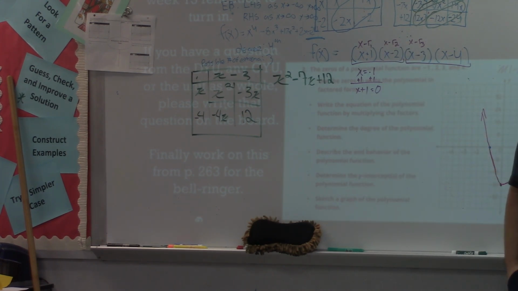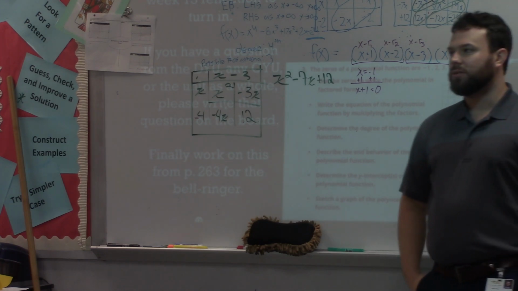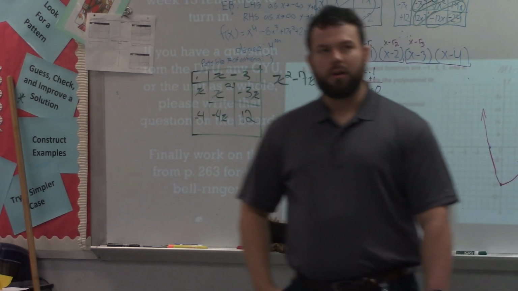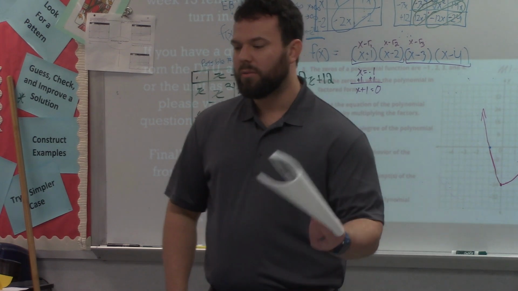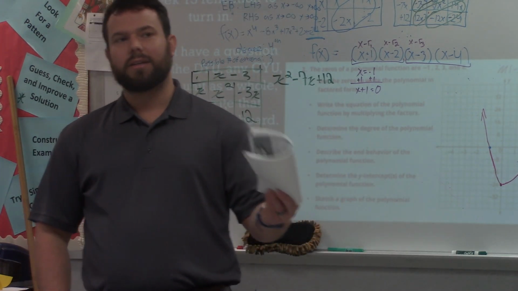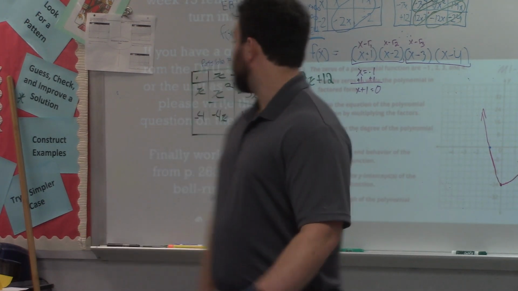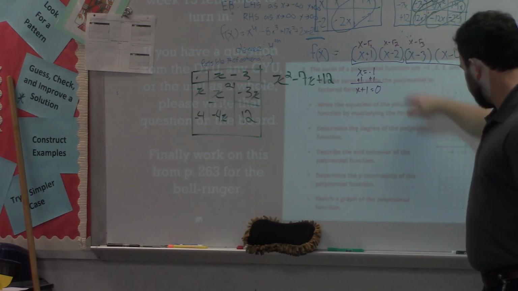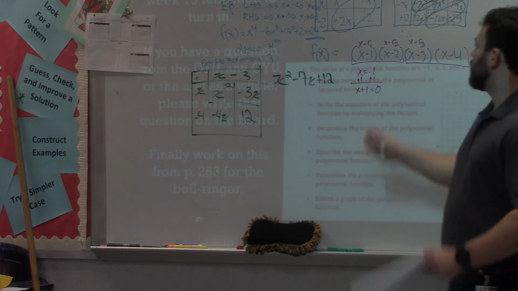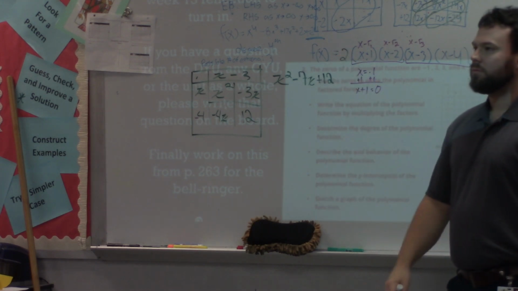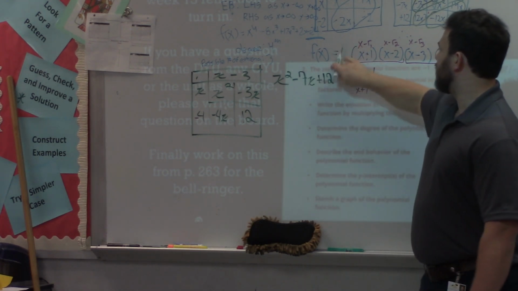There was a debate for quite a few people about what the a value would be. But Elizabeth, what did we talk about we would need in order to figure out what a actually is? Another point. You would need another point, okay? Otherwise, is this acceptable? Yeah? Would this be acceptable?